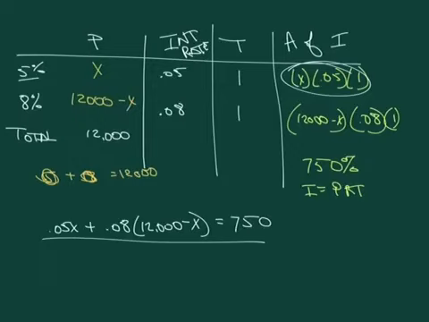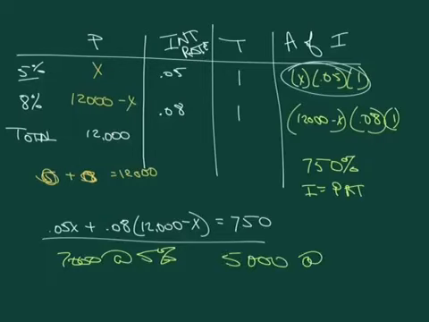And so what you're going to end up doing is finding x. So when you find x, you're going to find x is going to equal 7,000. So this is 7,000. What did the thing ask for? What is the amount of each loan? This loan was for 7,000 which means this loan is going to be 12,000 minus 7,000 or 5,000. So you borrowed 7,000 at 5% and you borrowed 5,000 at 8%. So that's what we've got there.